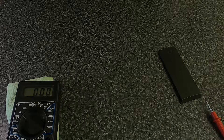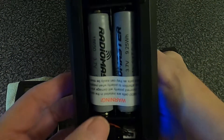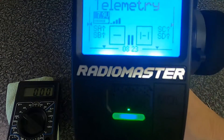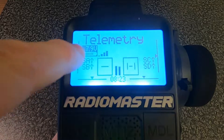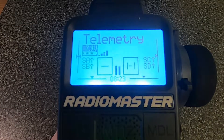It's a good idea to take the reading while the batteries are under load, so turn it on, put the probes here, and test the voltage. Now you're asking where do we put the figures - once we've got our figure, we are going to put that figure into our battery setting. You can see it's saying 7.9 now - I've had the radio on a bit since I did the initial battery voltage check.